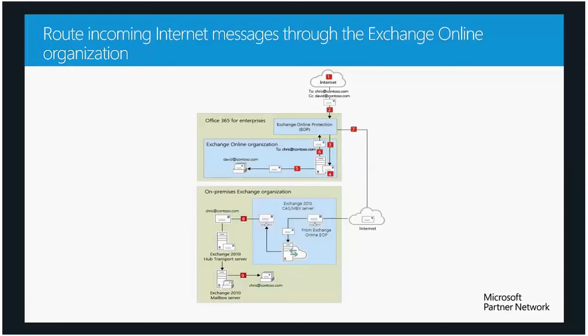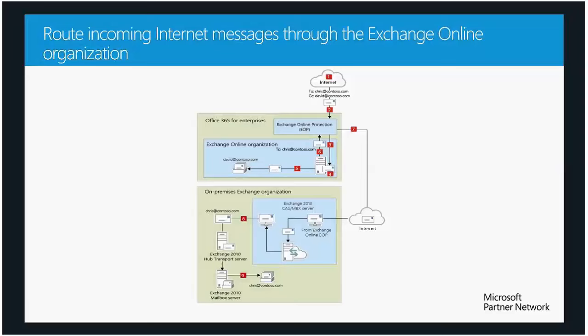through the internet using TLS, so it's a secure connection, to our Exchange on-premises servers. It will arrive in the Exchange Client Access Server, which will look up Chris at contoso.com. It will send it further to the Exchange Hub Transport Server, and then it arrives on our mailbox server, where Chris actually has access to the email. Moving on to our next scenario.